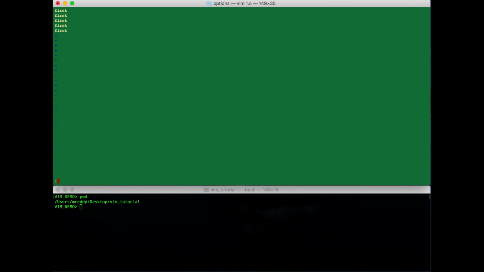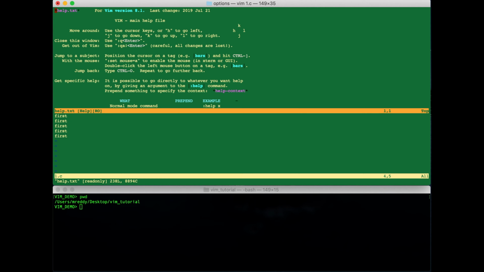There are various ways. And at any point of time, if you want to know certain command usage, you can always check with help. If you just type help, it will open up the Vim default man pages so that you can go through the commands that you are not familiar with.